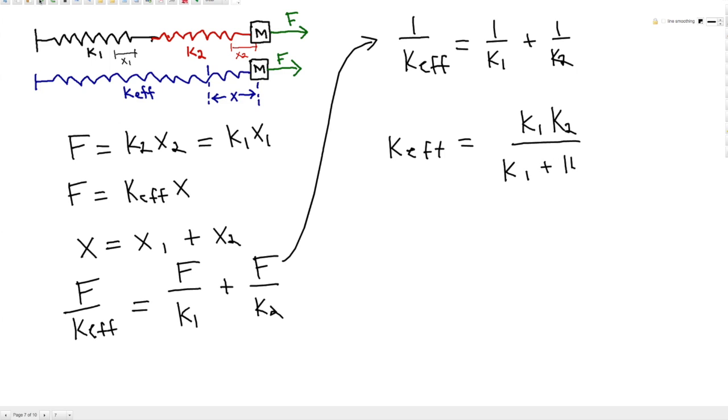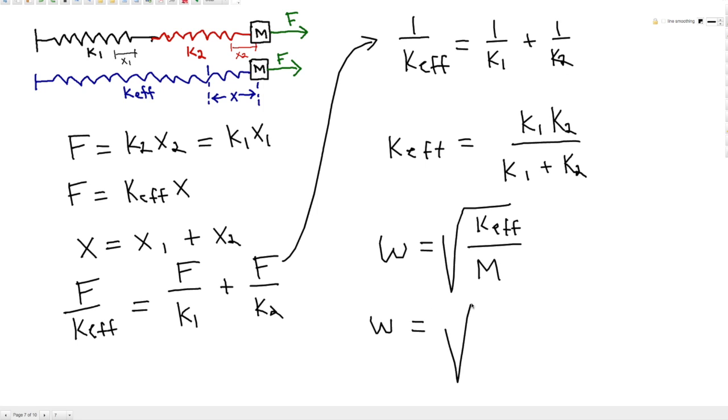And the nice thing about having rewritten things in terms of one effective spring constant is that I know the frequency of oscillation of a system like this. This is what I solved in the first case. I know that the angular frequency of a simple system that has a single mass that's connected to a spring is simply given by the square root of K effective divided by the mass of the block. Okay, and in this particular case, K effective, you simply multiply them, you have the mass in the denominator, then I have to add them up.